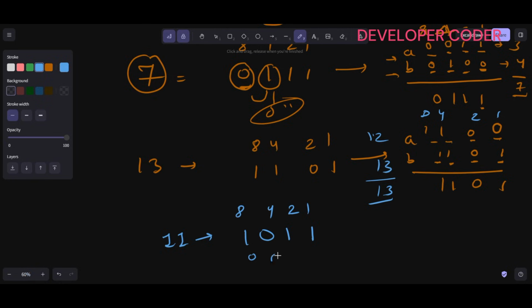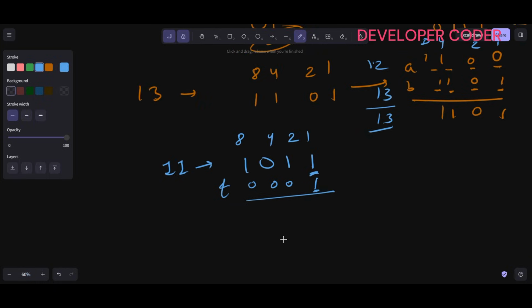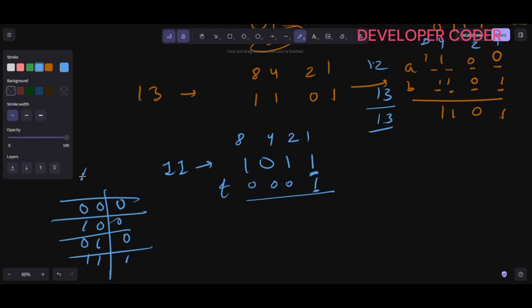So first I will do the AND of this, simply because I'm checking these two. So if the result is not equal to 0, if you do the AND of these two, so in the AND table, if any one bit is 0, you are going to get output equal to 0. Both are 1, then only you are going to get output as 1. Right? This is your AND table. Now here you are not getting 0 as of now.